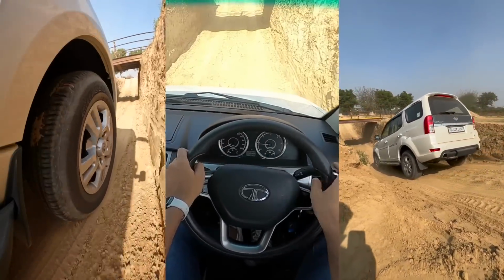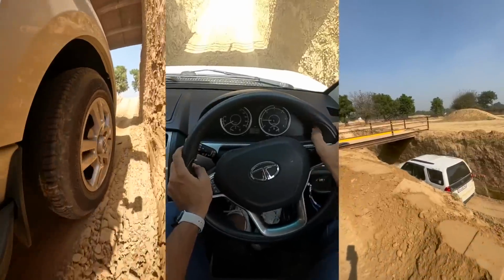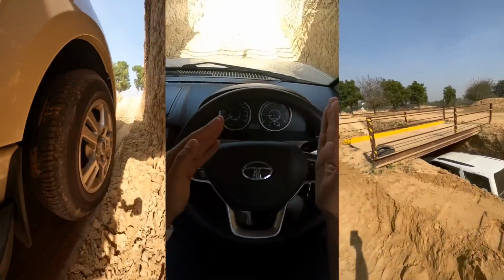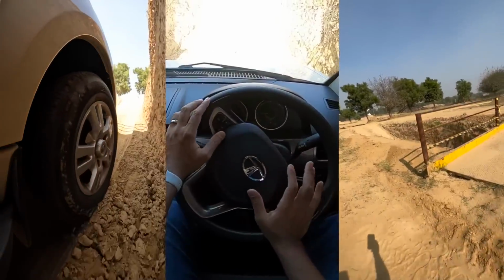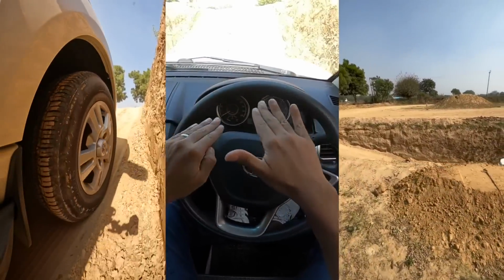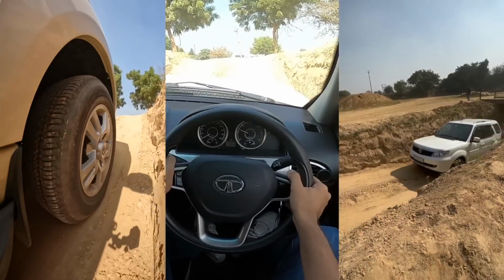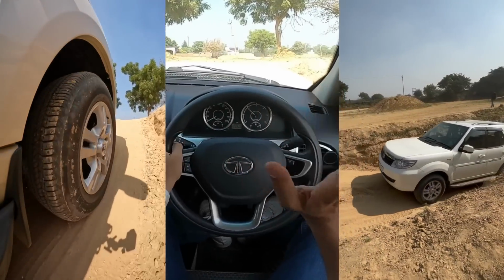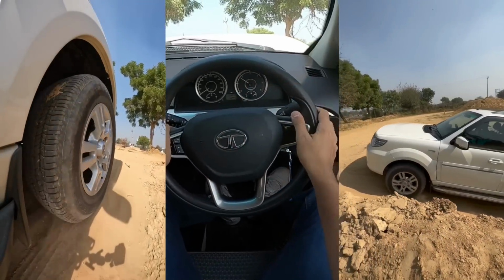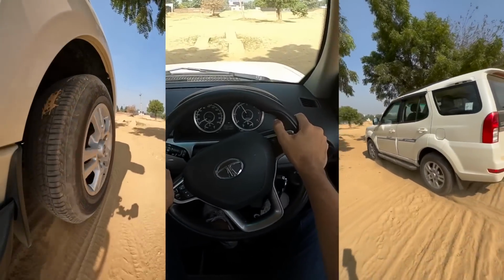This car's height is so much now, I kind of feel it might touch, but it will not obviously. And it's not as wide, though it kind of feels very wide. Very unconventional design from Tata Motors compared to other SUVs because the dashboard is sort of low, the windscreen is huge, it's like a massive windscreen. Although I'm getting the itch to throttle hard and make a jump, but I'm not going to do that because ORAZ is right next to me looking at what this guy is up to with my car.